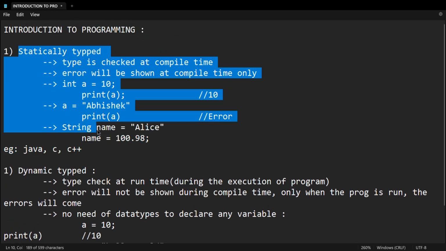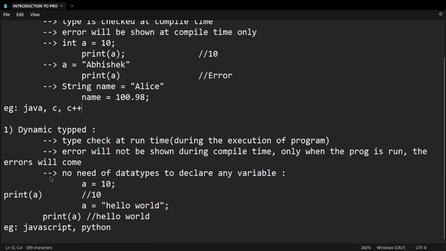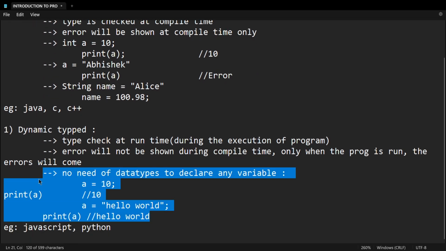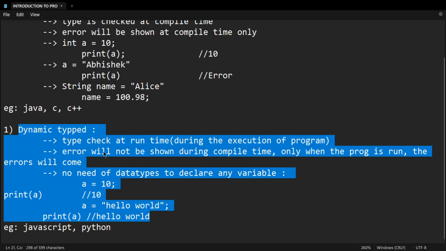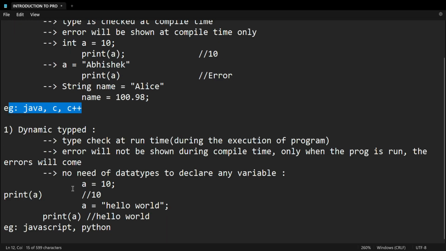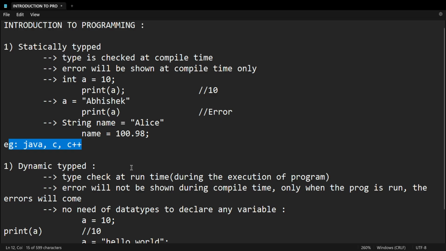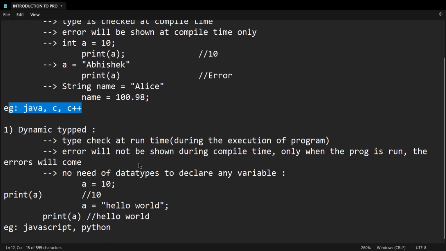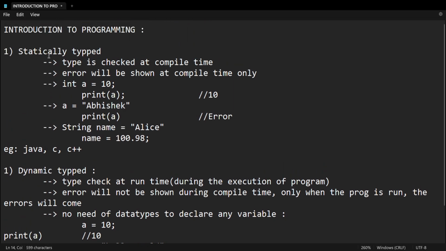Any error it will give, and we can correct it, but here we will get the error during the runtime. So according to your requirement, you can choose which language to go on: Java, JavaScript, Python, C++, whatever. All languages are good. No comparison, I'm just giving what advantages dynamically typed languages have and what advantages statically typed languages have.